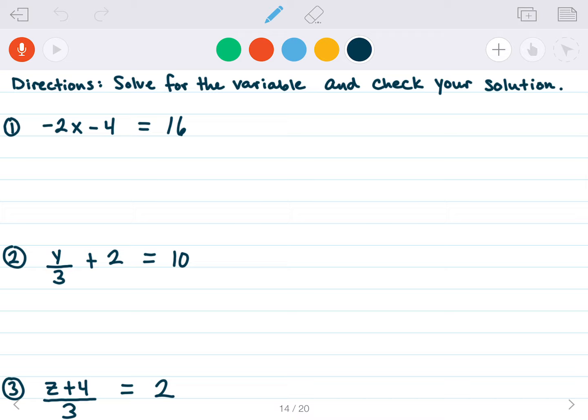Okay, so here we go. Let's do it. Solve for the variable and check your solution. I'm not going to check the solution for all of the problems that we do, but just to show you how to do this. So I'm going to work on the side with the variable, draw a line through the equal sign, and undo the operation that's furthest away from the variable, which is subtraction by 4. So how do I undo minus 4? I have to add 4 to both sides.